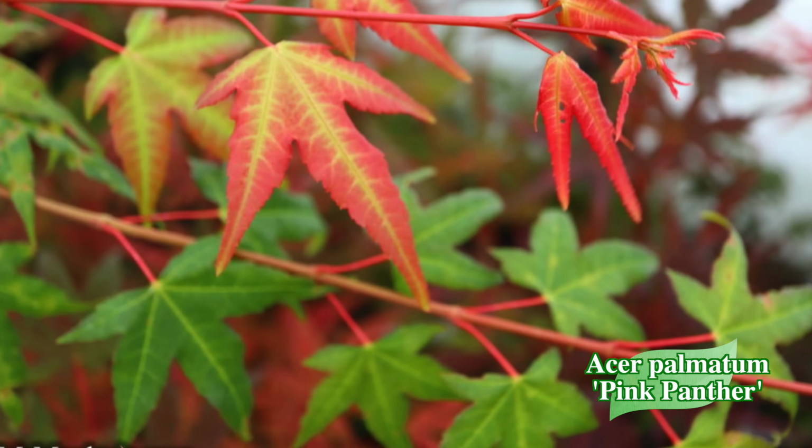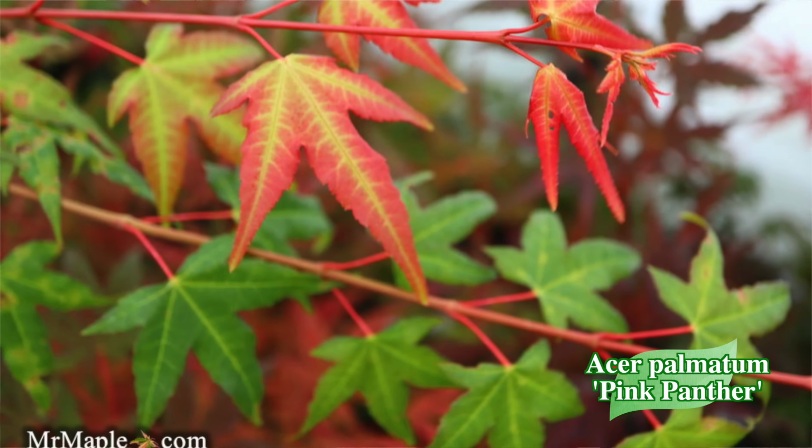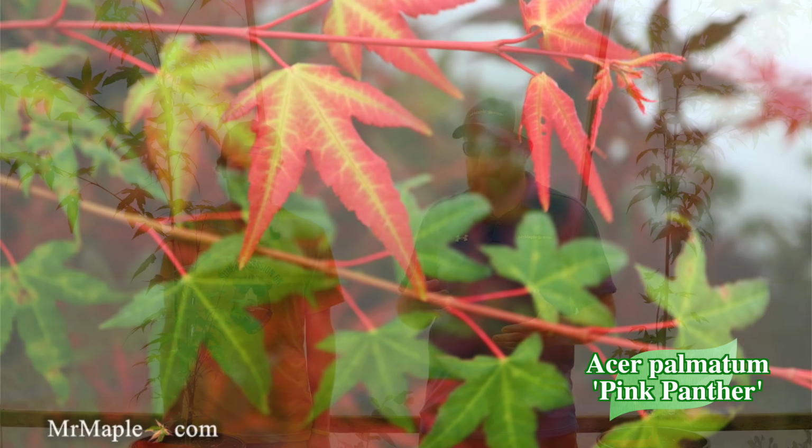Now, I'm almost wondering at some point if this has some Oliverianum or other species influence in it. The leaf looks like it's a hybrid of some sort. Maybe that's how they're able to get some spring interest in an upright tree. Groundbreaking tree though, for sure. We believe it to be a zone 5 through 9 Japanese maple, but this may be something that can handle more heat because I do see something that looks very Oliverianum-like in its leaves as well. Something you'll have to try out and let us know for sure.